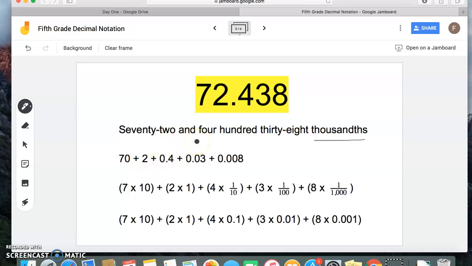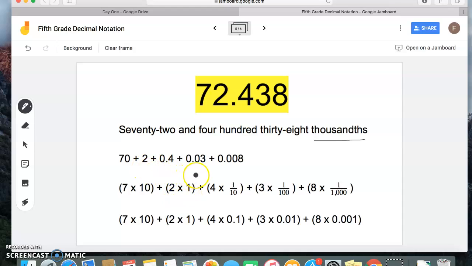So first I'm going to start with the left of my decimal point, and those are my whole numbers. And to be honest, this is review from when we learned about place value at the beginning of the school year. We only dealt with whole numbers. So again, 72, we're tearing 72 apart. We have 70, and then we have 2. And again, 7 times 10 also represents 70 because the digit 7 is in my tens place, giving me a value of 70. Same thing with the digit in my ones place. The digit in my ones place is a 2, giving me a value of 2.